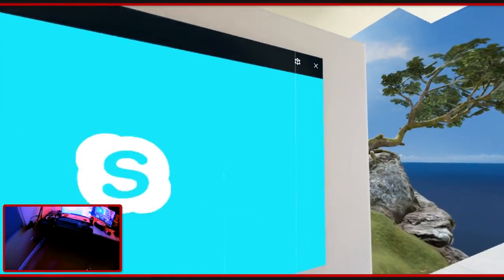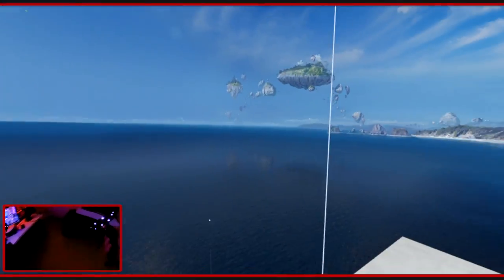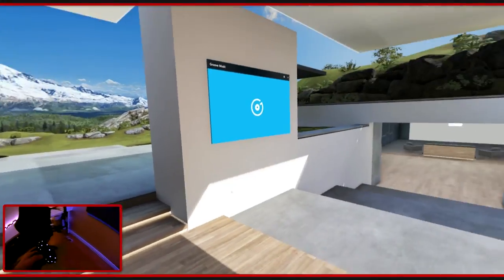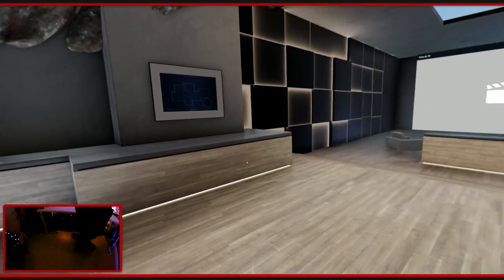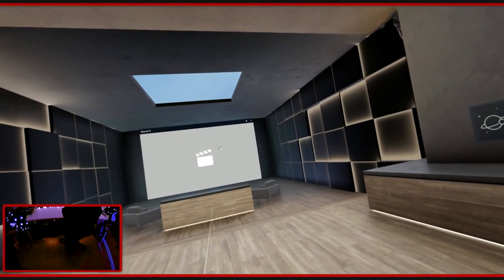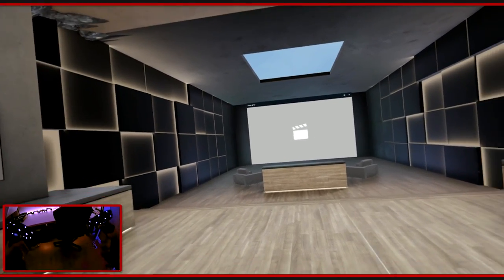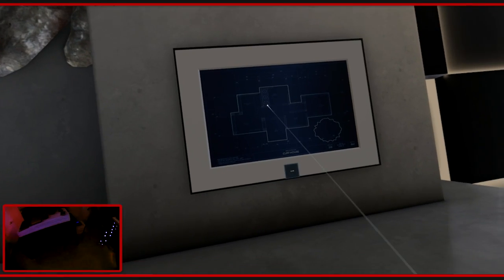We got a virtual version of Skype. We got a nice view of floating islands. Okay. Then we got Groove Music. Nobody uses that. Moving on. Okay. And finally, we're in the theater system, and this is probably going to be your most used app in this thing. You watch videos on this thing, and you watch trailers, and I think you can play videos off your local hard drive. We got a blueprint of what the area looks like.